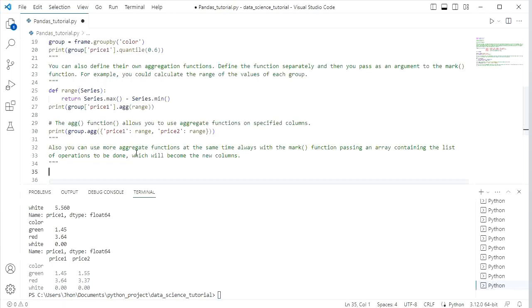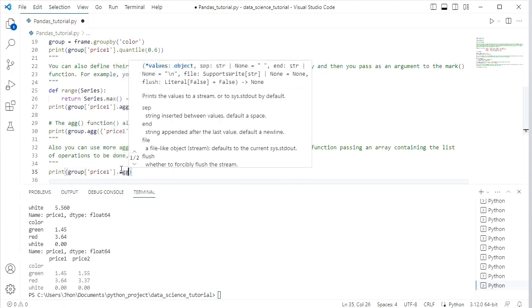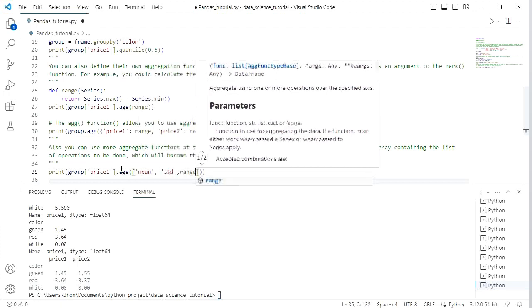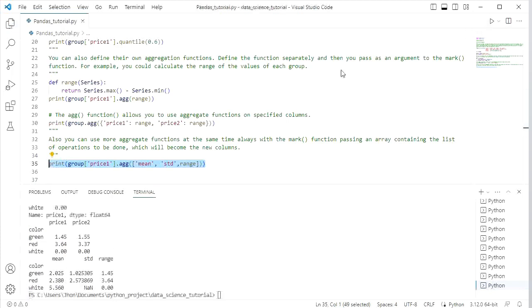Also you can use more aggregate functions at the same time, always with the agg function, passing an array containing the list of operations to be done, which will become the new columns. Again you can see here we got 3 function outputs at the same time.